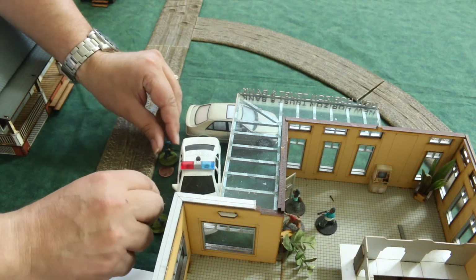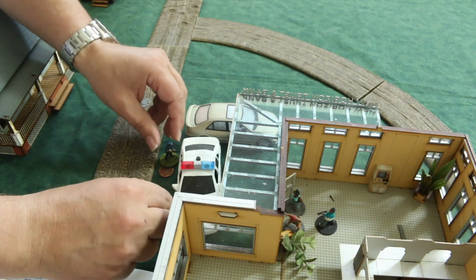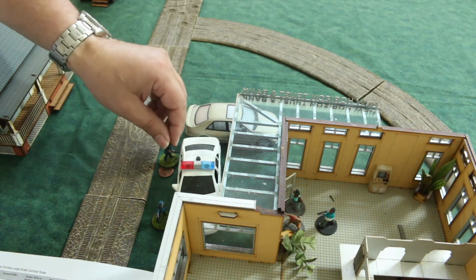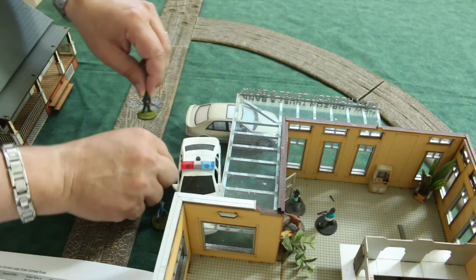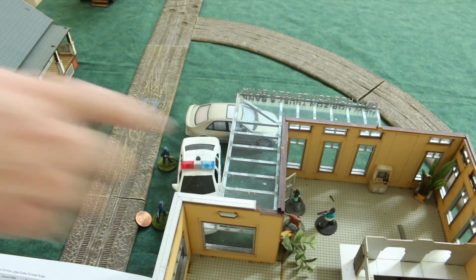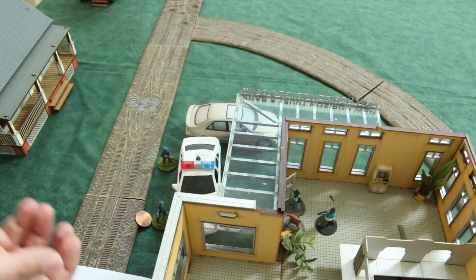Alright, these two unload here. This guy aims at that guy, and this guy is going to fire over there. This guy's got a shotgun, so the guy without the shotgun will have the wound. So a shotgunner will fire into here.